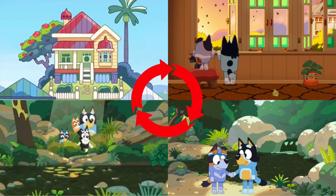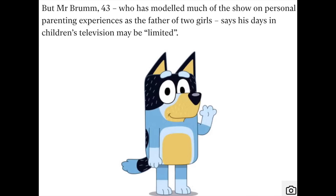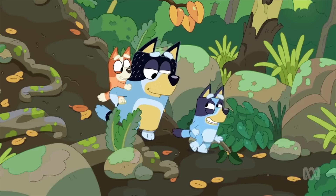We know from interviews that this episode is based on Joe Brumm's experience of going down to a creek when he was a child, and he just wanted to bring that to life through Bluey. And of course, there are then links into the Bandit house theory. The show is about Joe Brumm and his two daughters, so Bandit takes a lot of characteristics from him. That line from Bandit — 'We used to play there when I was a kid' — is actually a line from Joe Brumm.